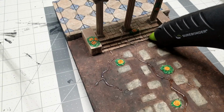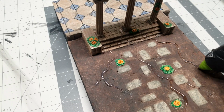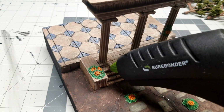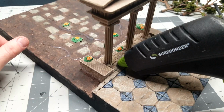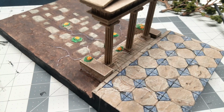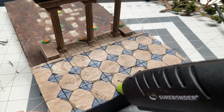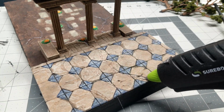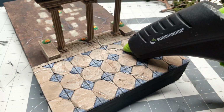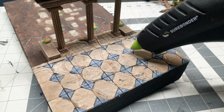It's a little bit scary to do this because obviously I'm covering work that I already did, and if I try to remove it, some of it will be okay to remove, but not all of it. Some of it could tear up the paint. But I went for it, and I'm pretty happy with how it turned out. Once I have all of the glue out there, I actually don't have it on camera, but I take the nozzle of the hot glue gun while it's still hot, and I rub or scratch it onto the hot glue, and it creates a texture that looks sort of veiny and gross.